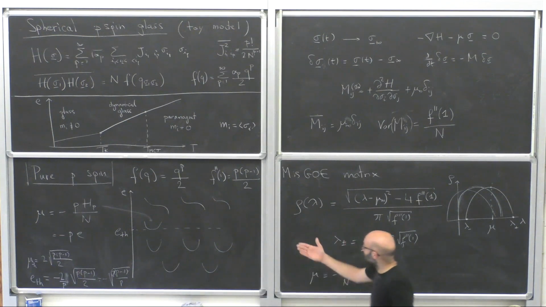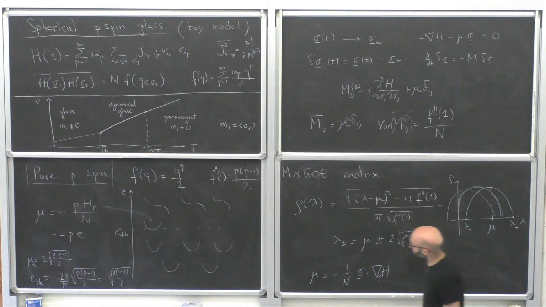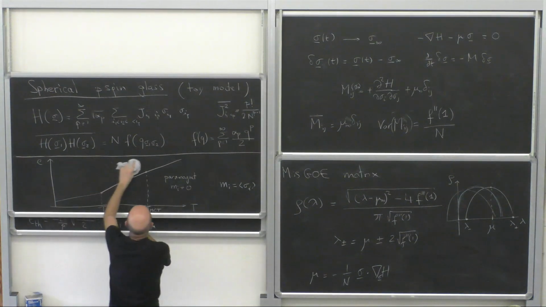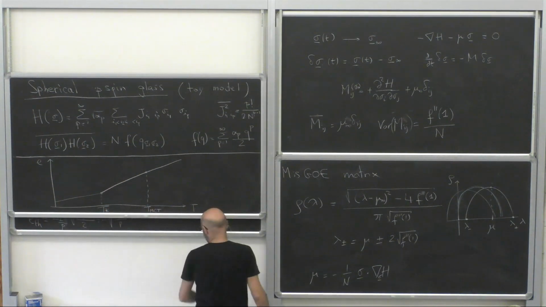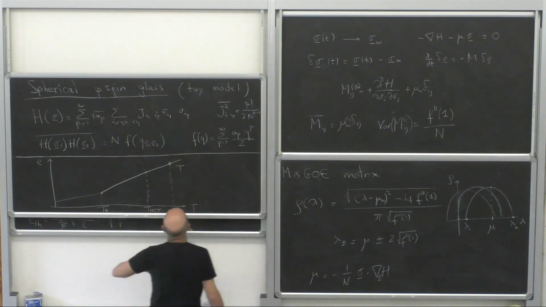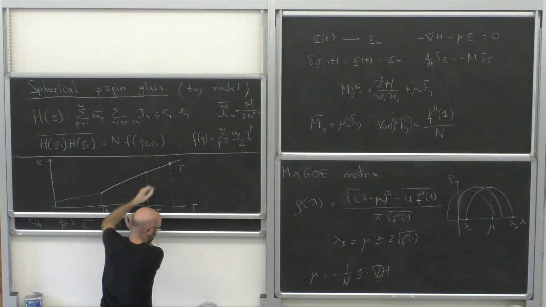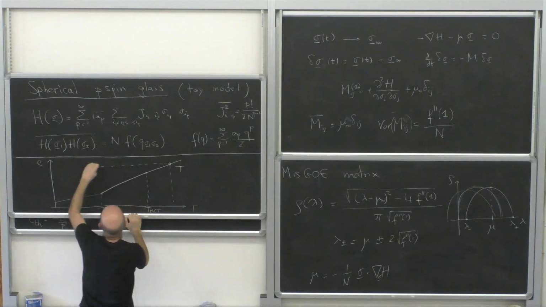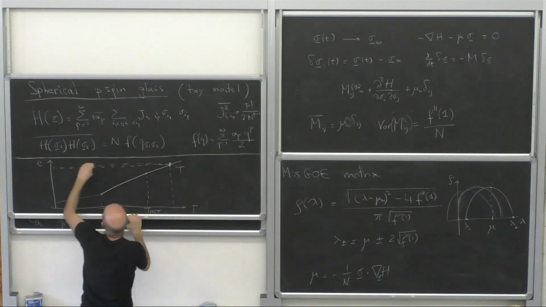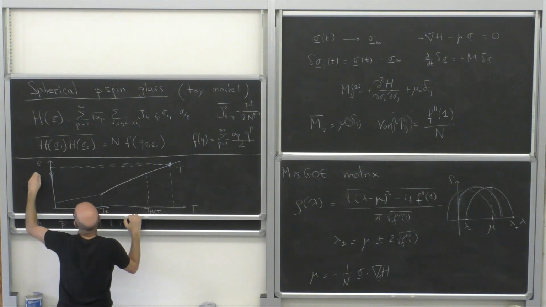So now if you have this picture in mind, where do you think, if I do what I was saying, so I prepare my system, let's do it. I was telling you that I prepare my system at a certain temperature, T. I quench instantaneously my system to 0. Let's use a different color. I prepare the system here, I quench it to 0, I let it relax. Where would you expect it to stop?